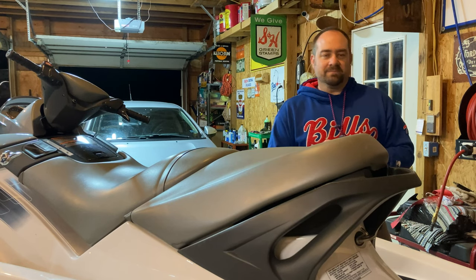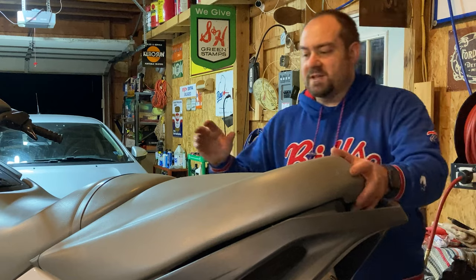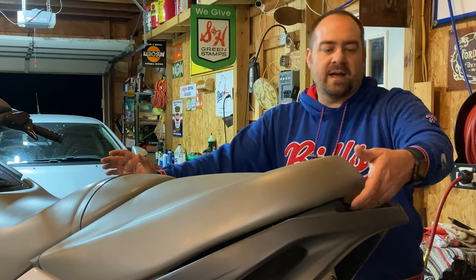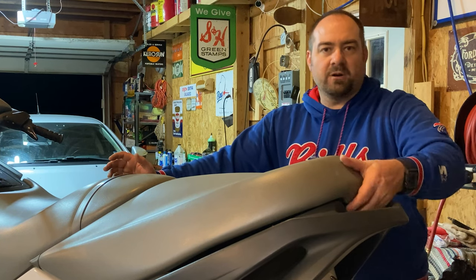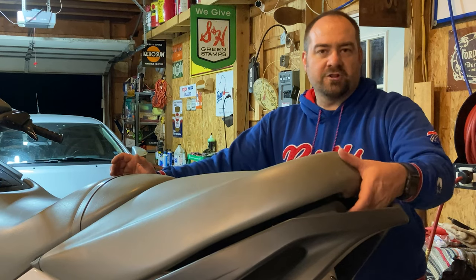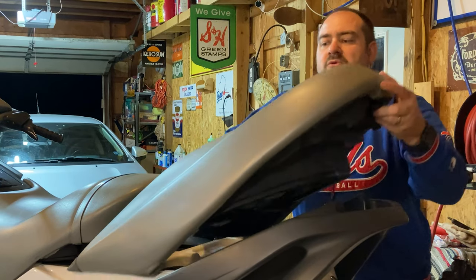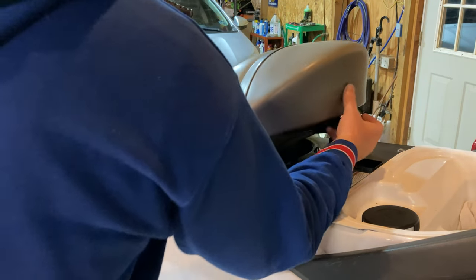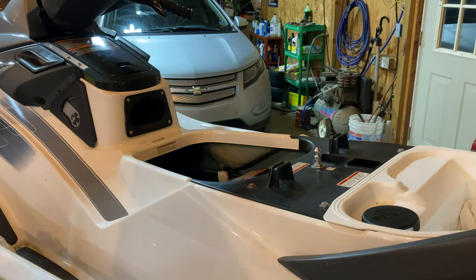Now you're gonna start off by removing the seat. If you've never owned a jet ski before or a Sea-Doo and aren't sure how to do that, back here by the rear handle, there's a little clip. You're just gonna pull up on that, and then it pulls out this way. Same thing right here, there's another little handle back here. Just gonna unlatch it, pull the front section of the seat out.